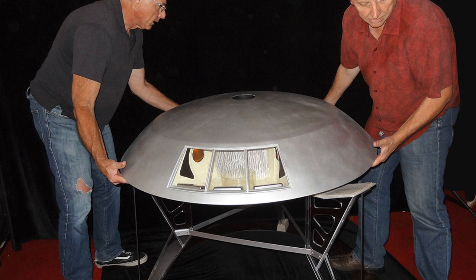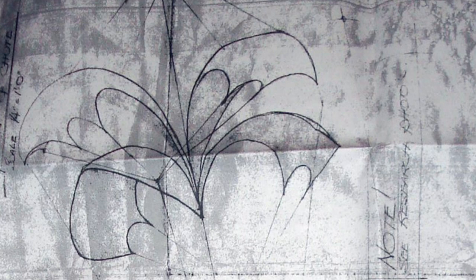During production of this video, my friend Bill Hedges shared some blueprints showing a possible parachute rigging for the model. But whether on the surface or on the inside, I found no evidence that this idea got off the drawing board. Perhaps some of those crash landings could have been gentler.